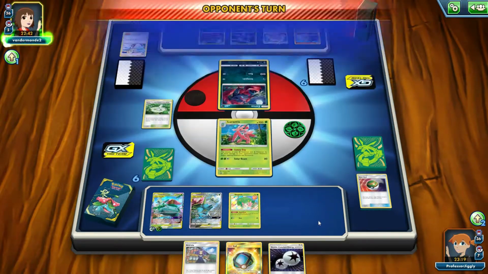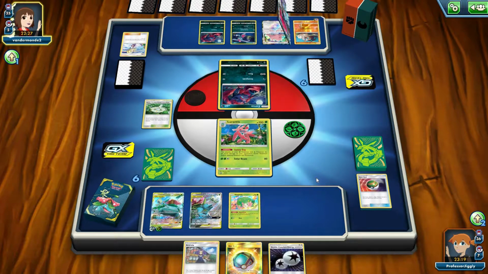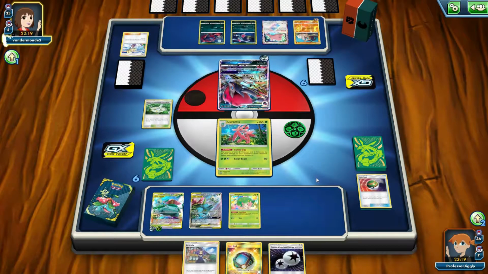Don't want him to die, but might have to sacrifice him. But then if he knocks that out, here comes Venusaur. Because all I gotta do is, yeah, here comes Venusaur. But he should be able to survive. My Lurantis will survive because of the stadium.